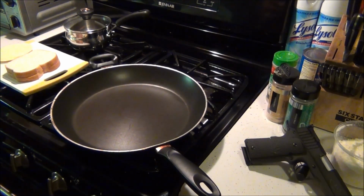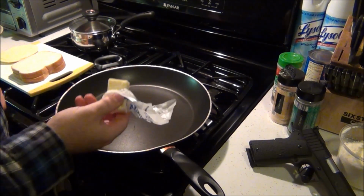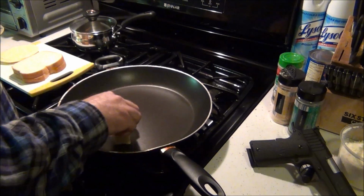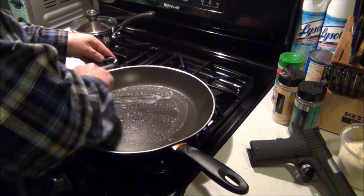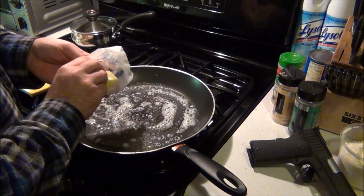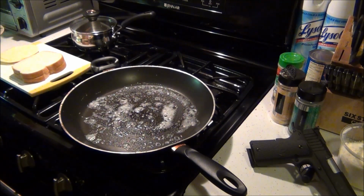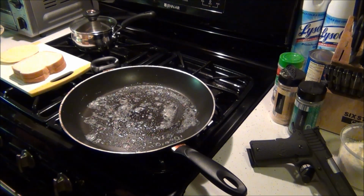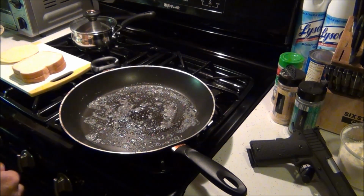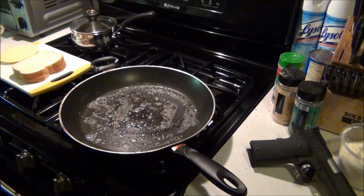Okay, a little bit of butter. I'm lazy. If the wife was home, she'd see me doing this, she'd be pissed because she doesn't like when I don't slice it off. I just do this. Lazy. Now, the butter isn't really for non-stick. Actually, the butter is for flavor because this is a non-stick pan. Okay. I got my 2 slices of bread. Try to get the Myers Italian style sliced bread. The reason I say that is because it has more body to it and it's firmer. It's easier to work with. The regular sliced bread's real floppy and it doesn't hold up good.